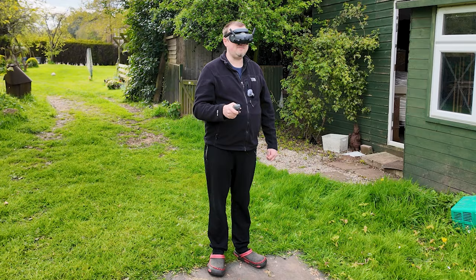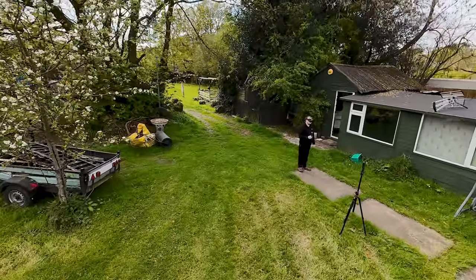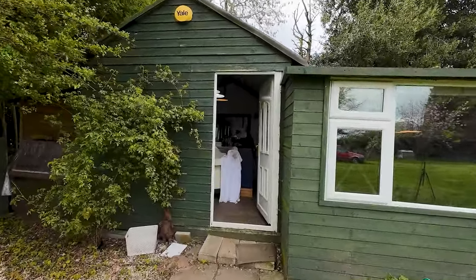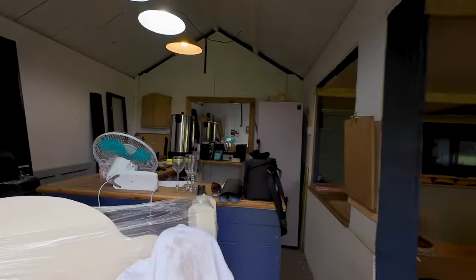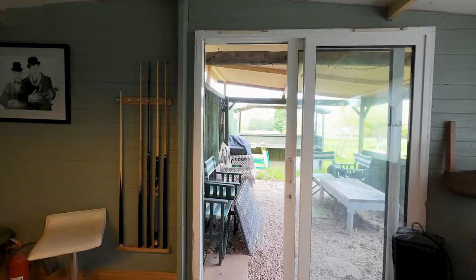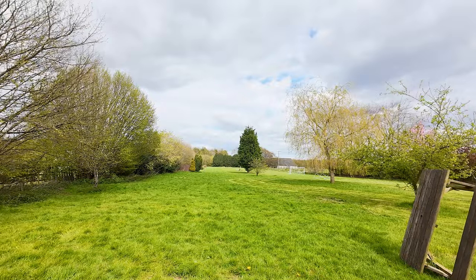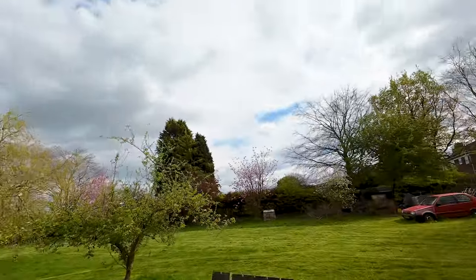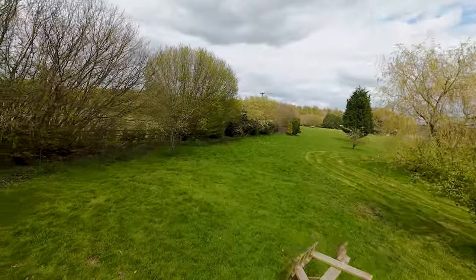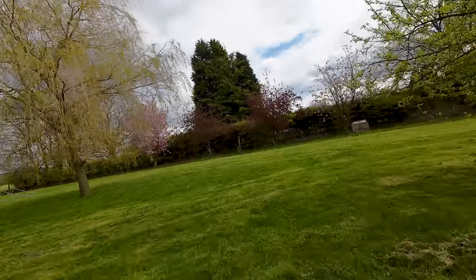One of the fun things about flying FPV are some of the maneuvers you're able to perform. It can get into very tight spaces, but you've still got to be careful not to crash since there's no obstacle avoidance. Let's see if I can fly into this shed and through the door without hitting anything - and I can! The Avata 2 is such a joy to fly. I wouldn't recommend maneuvers like that straight from the get-go, but it won't take long before you'll be doing your own acro maneuvers.